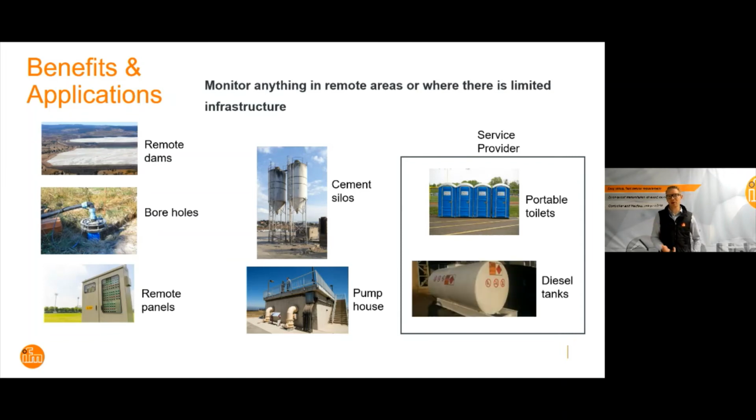Another example is tanks or diesel tanks. Normally also serviced possibly on a routine basis. The truck drives all the way out to fill the tank. What if the tank's still full? What if the truck didn't need to drive all the way there? The service provider could have utilized a remote monitoring device like the Ioke to monitor the tank and only send out the truck when it really needed to go there.